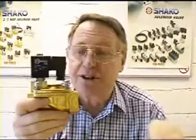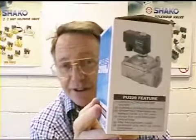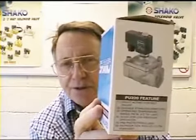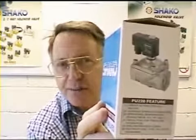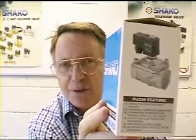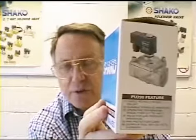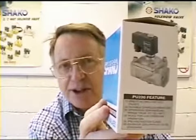This one is pilot operated for high flow, which needs a half a bar differential, and so is ideal for mains water, pumped supply, pressurized air, that sort of thing. Taking the zero rated valve first, this one is a PU220 manufactured by the Shaco company and distributed by Connection Developments, my company that I work for, and this one is ideal for gravity fed water or low pressure applications.